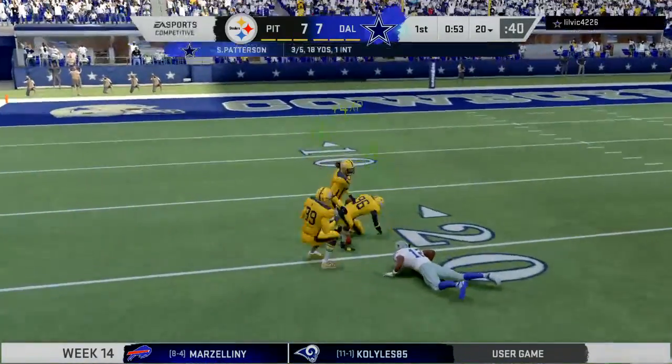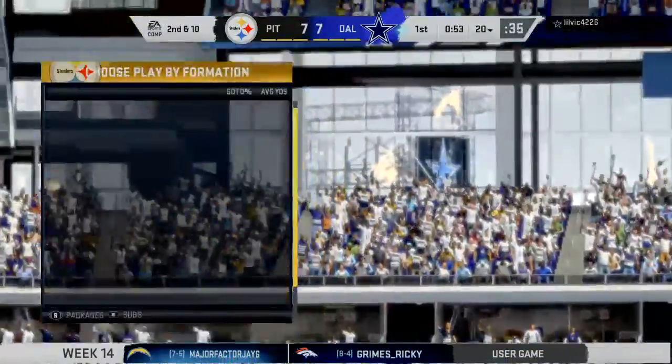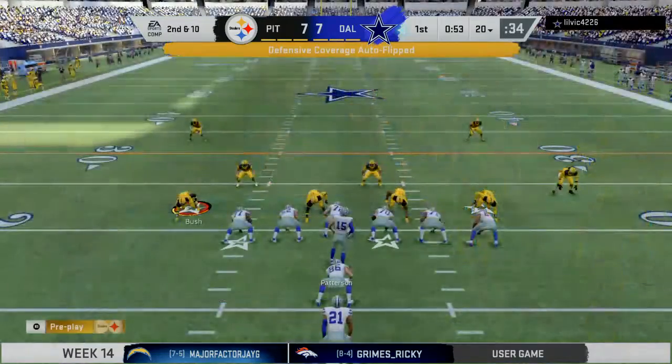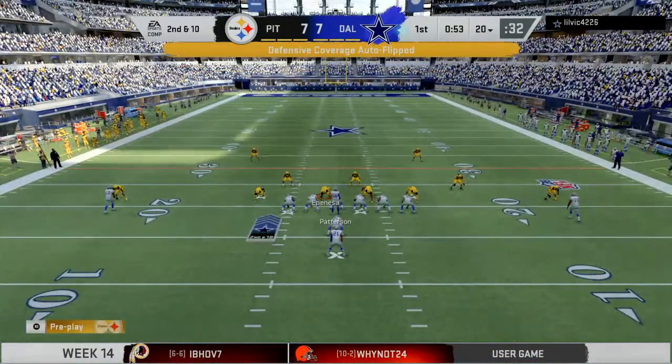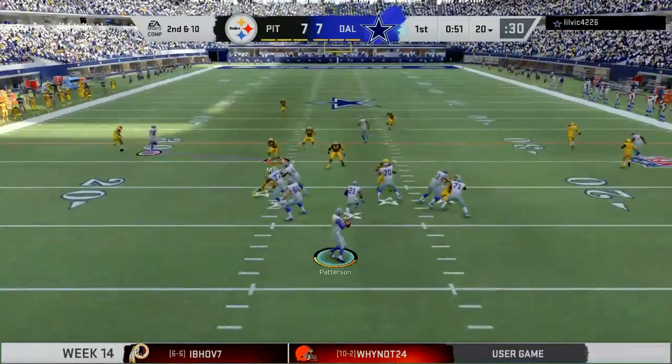Looking for more there on first down, but this throw downfield, incomplete. Brandon, it looked like he had his hands on it for a moment, but let's face it, that was going to be a tough catch all the way because of the presence of the defense right there as he was trying to haul it in. Yeah, nice job to force the incompletion.